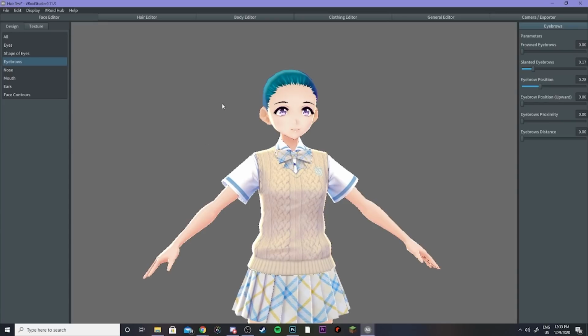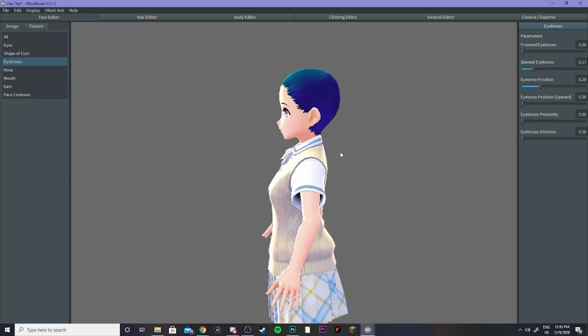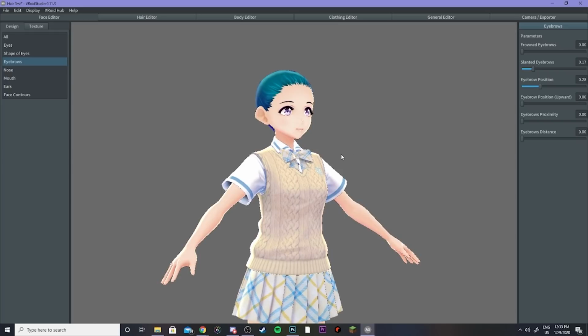So I have a pre-made model here. I just took some clothes and some eyes off of Booth, just threw it together really fast, and we're gonna just go over the basics of hair creation, and then I'm gonna go through some commissions that I've done and show you the different types of hair that I've created and kind of dissect for you what I actually did on those. And so yeah, let's get started.